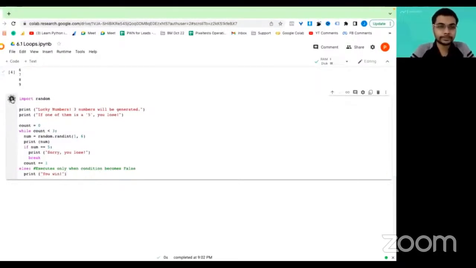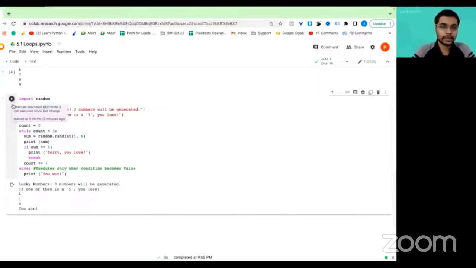So let us try to run this. Okay, lucky numbers, 3 numbers got generated. If one of them is 5, you lose. The numbers generated were 6, 1, 4. So we won, right? Now let's run again. 5 was not generated.